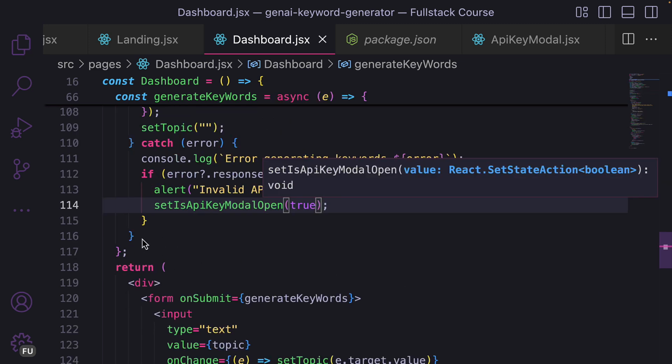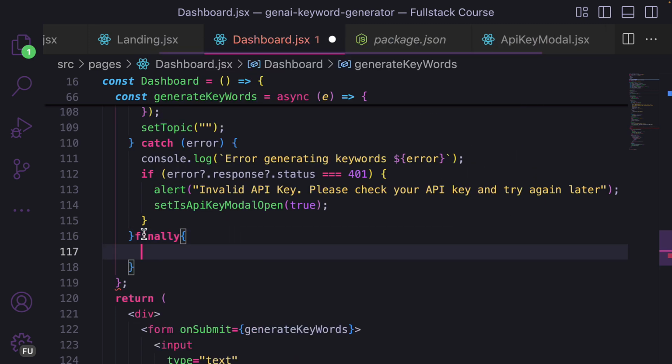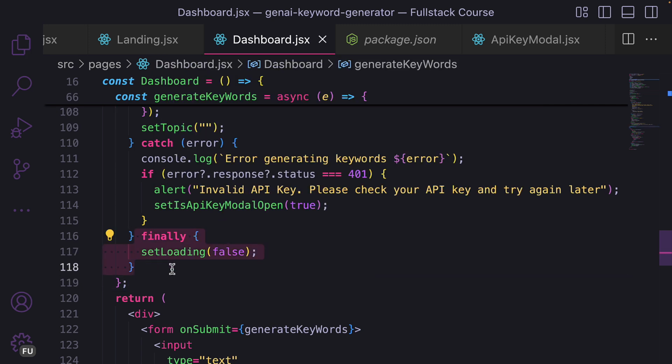And let's use finally. After this, use finally. This is where we are going to set isLoading to false, and this finally block is going to be called irrespective of the promise state.